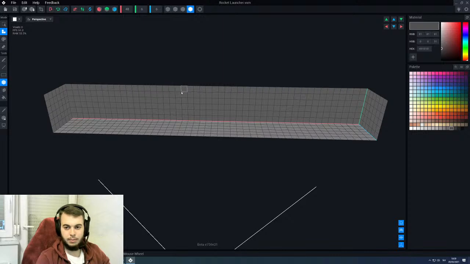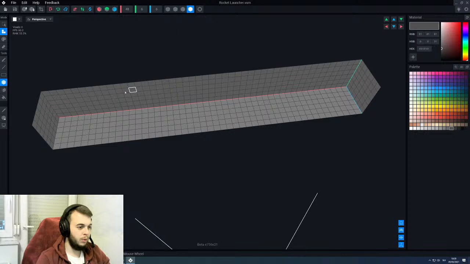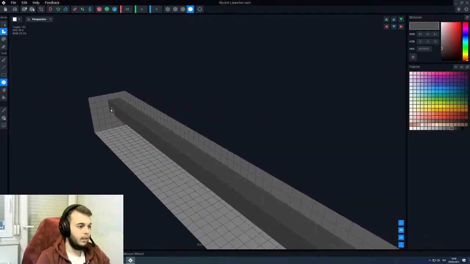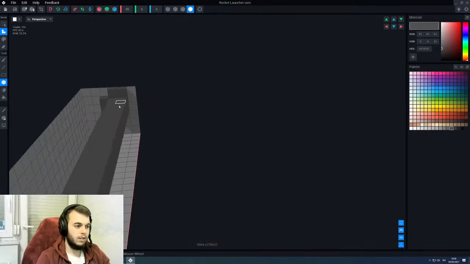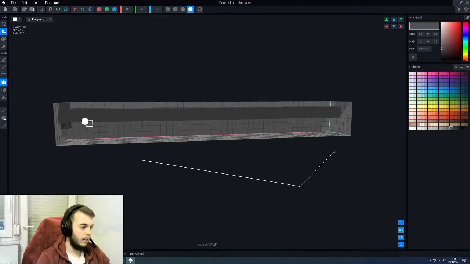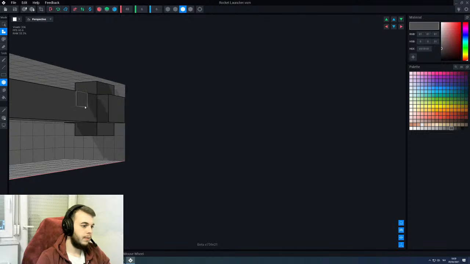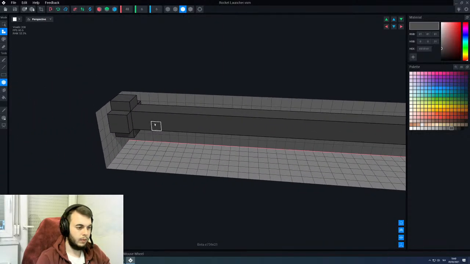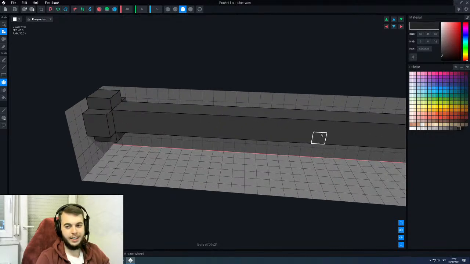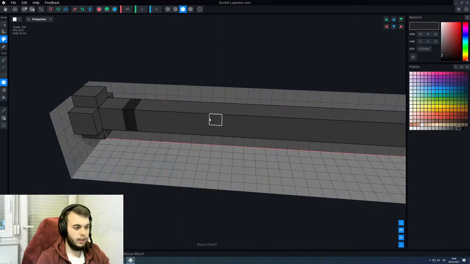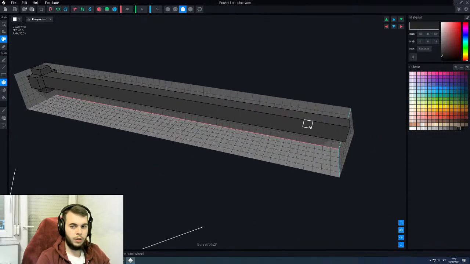So I guess the main barrel would be a 2x2, and also, yeah, let's just go ahead and do them 2x2. Move it up. And then at the end it needs like an exhaust, I guess is what you could call it. Let's also turn this on. Something like this. And then we need, well, we don't really need it, but we can put some decorations. Or not, we can do that later, right? Let me figure out what I want to do here.